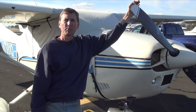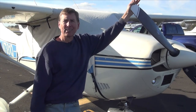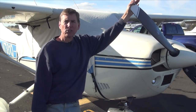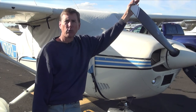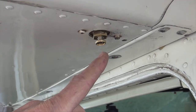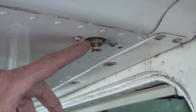We are done with the fuel selector valve and the fuel strainer. As you can see behind me, I've got the cowling on — both sides, the top part and the bottom part — and I've just flown it to test it. No leaks on the fuel strainer. Let me show you where we actually sump the fuel. Here we are at the root of the wing on the Cessna 182 — these are where you get your fuel samples. For the older ones, you just have a couple of sumps beneath the tanks, right here on each side of the wings. These are brand new, just to make sure they don't leak.